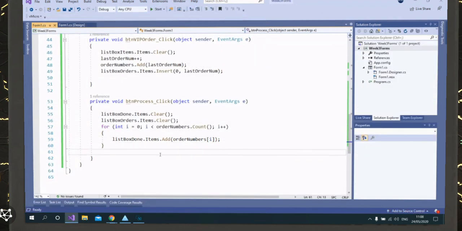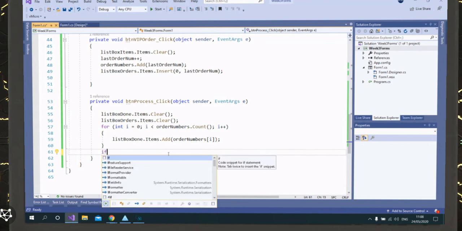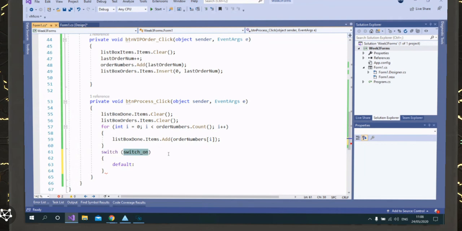Now I want to give a gift card or something for all the orders which has number 3 or anything. So I can use either an if statement, of course it works, but to use this switch I just type SW and press the tab twice, and I have those things written down for me.